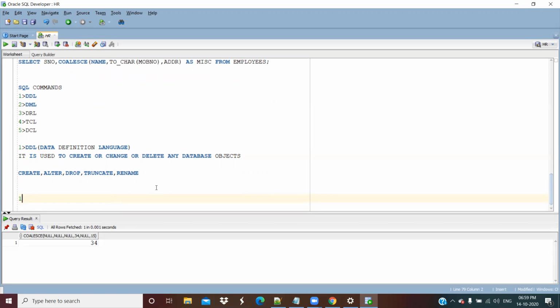First we'll see how to create a table. Not only creating a table, we have many database objects like views, indexes, and sequences. Whenever we are creating database objects, we use this create command.